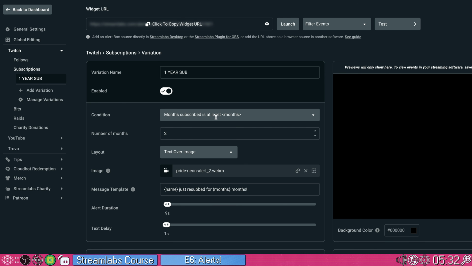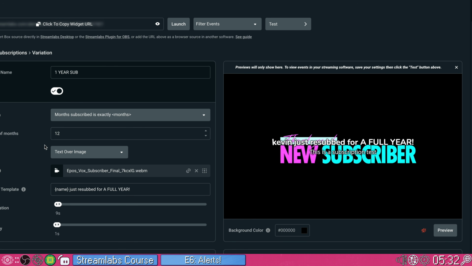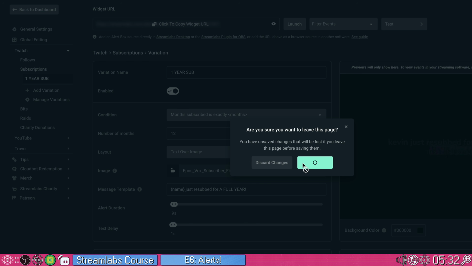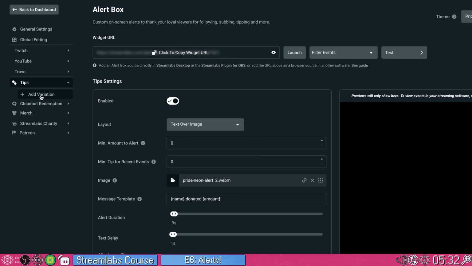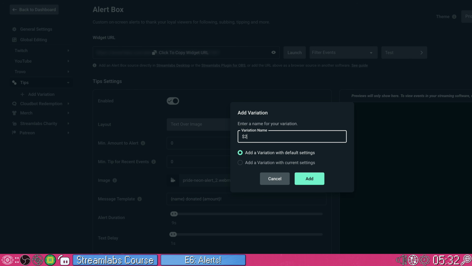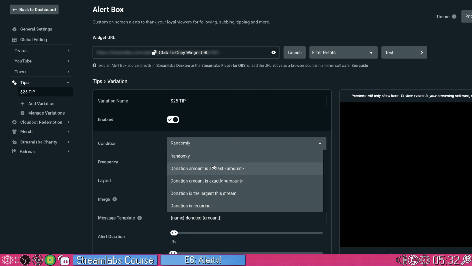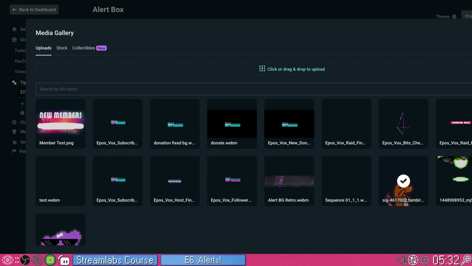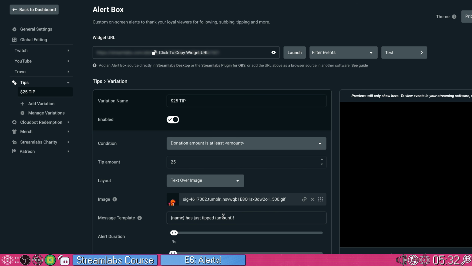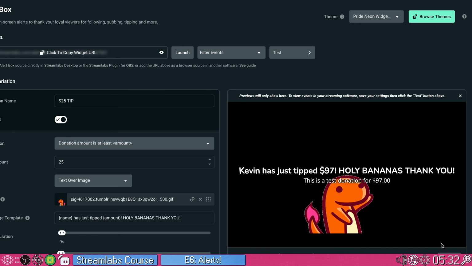For example, you could set up a variation alert for a 1-year resub alert, whereas instead of just the normal one, it's like, oh, thanks for resubbing. It's like, wow. 1 whole year. You can have it do different effects, different colors, different whatever. And similar for like tips. Like maybe you get a tip that's over $20. You can set whatever threshold you want and get a completely different result there for your alert, which I think is really powerful and goes a long way to just kind of making your stream different based on how interactive people are. So that is if we want to make our own.